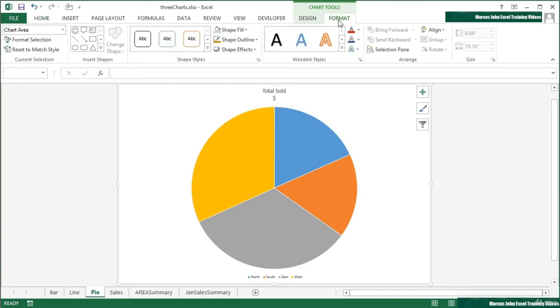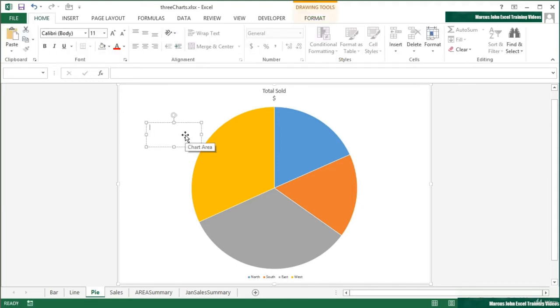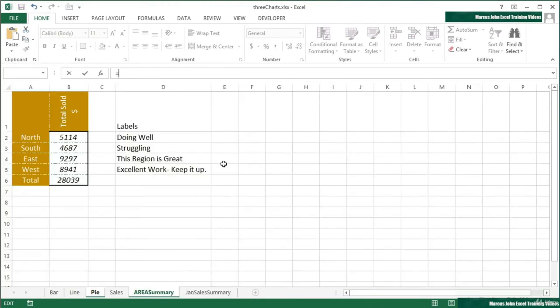So it's Chart Tools Format, Insert Text Box. I want to place a little text box over here that will write in the values I've typed in the label for the yellow box. So to do that, I need to link this text box to that cell. So I'm in the text box. I then actually click into the formula bar, type in equals. Then I can navigate to the correct sheet and the correct label.